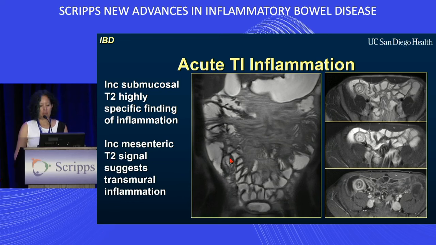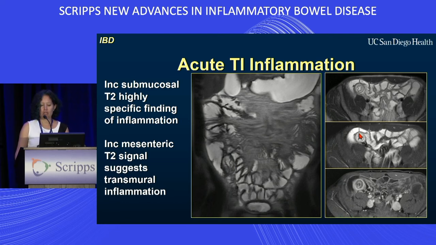This is another example where you can see this is the lumen of the terminal ileum. This is one side of the wall. That's the other side of the wall. You'd think that there are actually 3 loops of bowel side by side here, but no. This is all edema and thickening of the bowel wall here and here. And we like to apply fat saturation because it increases our sensitivity to the presence of edema.